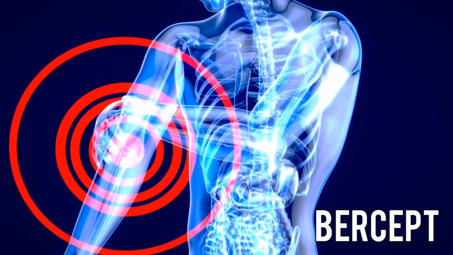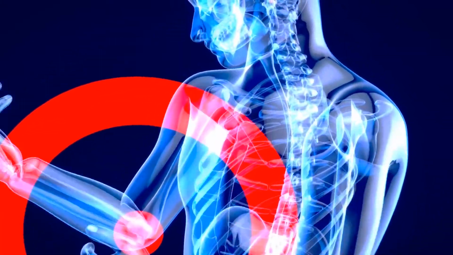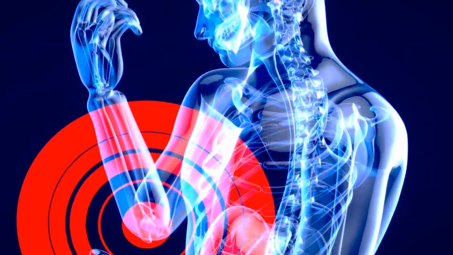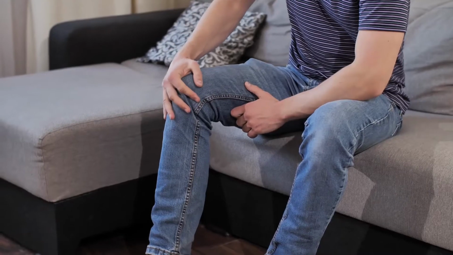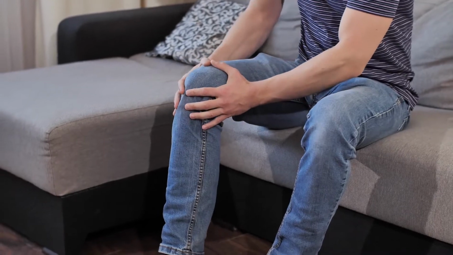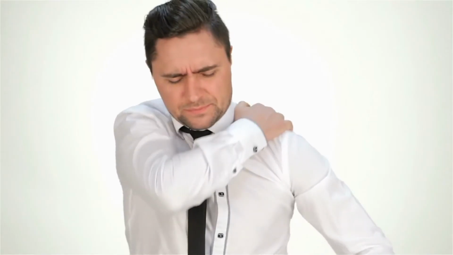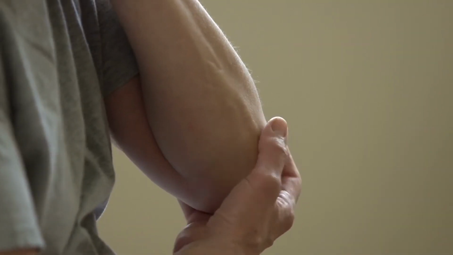Bursitis is another example. It can also happen because of repetitive stress. It occurs because the bursa, which is this fluid-filled sac that we have surrounding our joints that helps with flexibility, gets inflamed or injured. It can cause a lot of pain in the area as well as swelling. We can get bursitis in our shoulder, in the hips, in the elbow. There are a number of places where we can get bursitis.